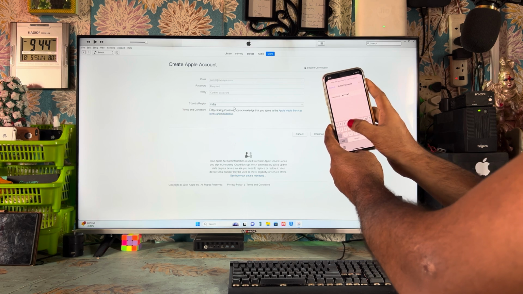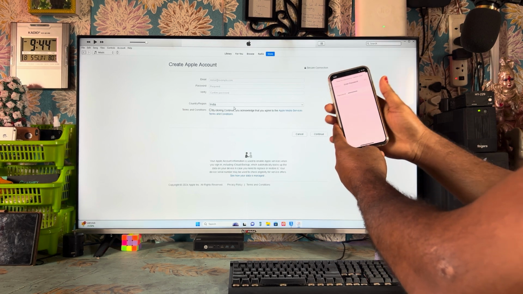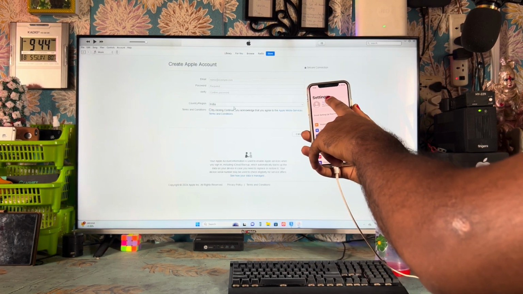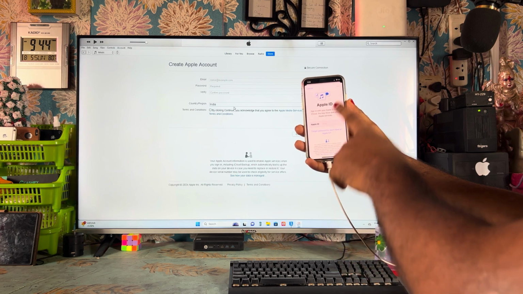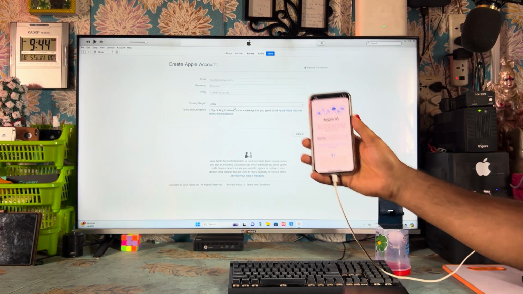Password. We will join it. So now see, internet connection. We will sign in. Now it's coming. We will click on don't have. We will go for create new Apple ID and password.